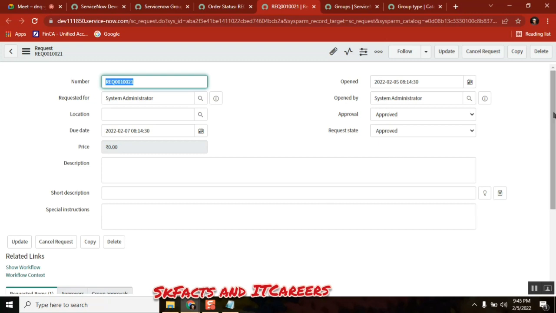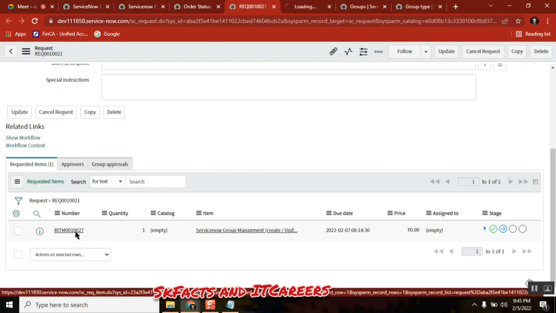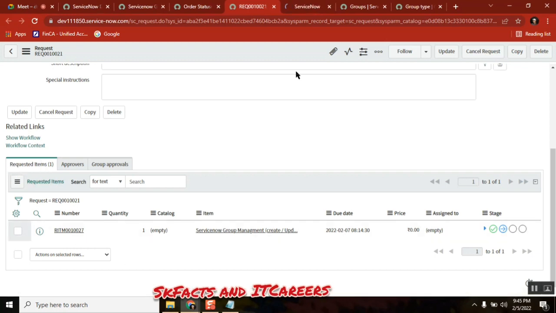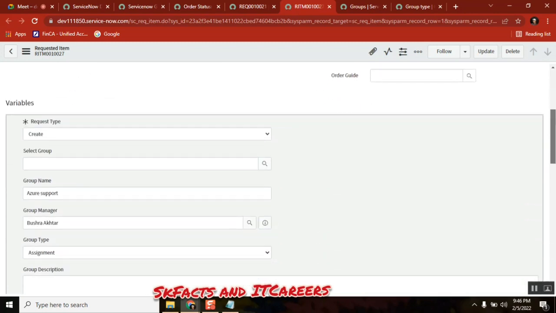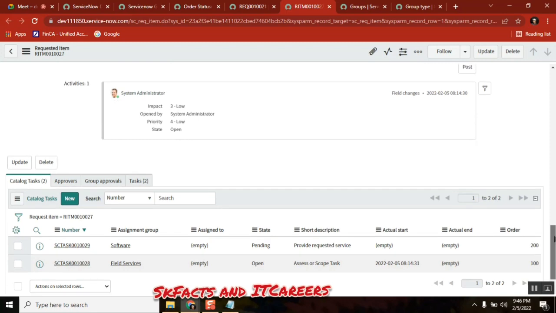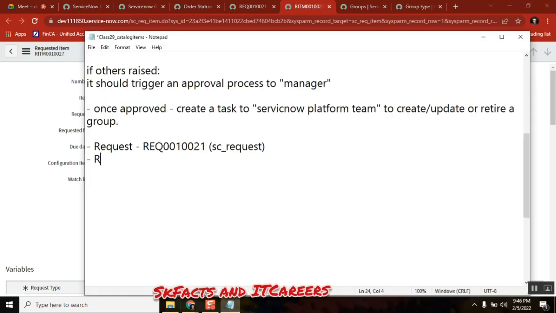Now if you dig into the request, you will have RITMs, requested items. This is the second thing, the requested item. So this request has one requested item. This is where your request belongs. This is actually the main one. So here, just get what this requested item is. The second part is the requested item. These are very important. It's the first time we are seeing them, so it's a little new, but they are very simple, nothing, don't be scared.